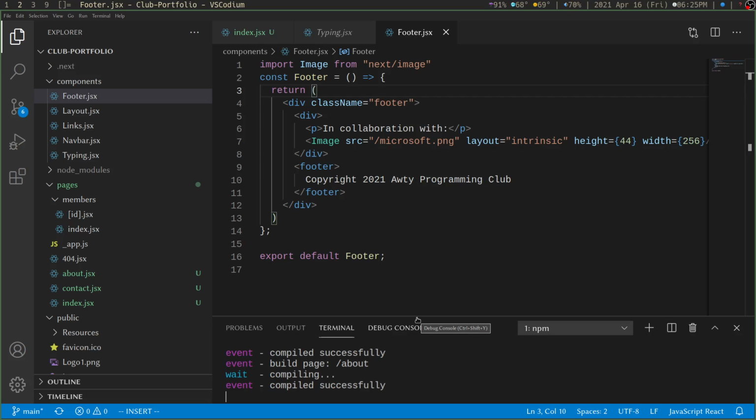Should I do yarn install or npm? Well, it doesn't matter. It really does not matter. npm install and yarn install, they both do literally the exact same things. So you're gonna be fine no matter what.